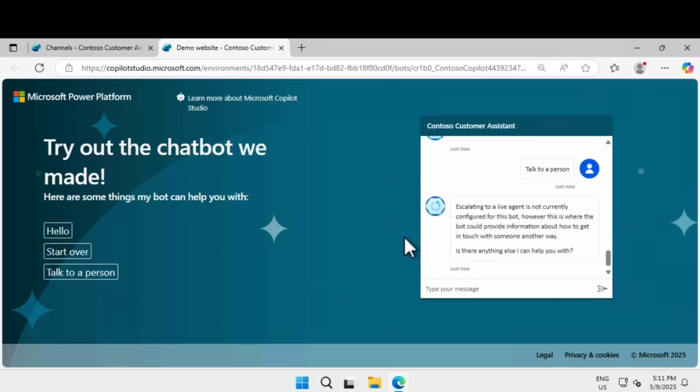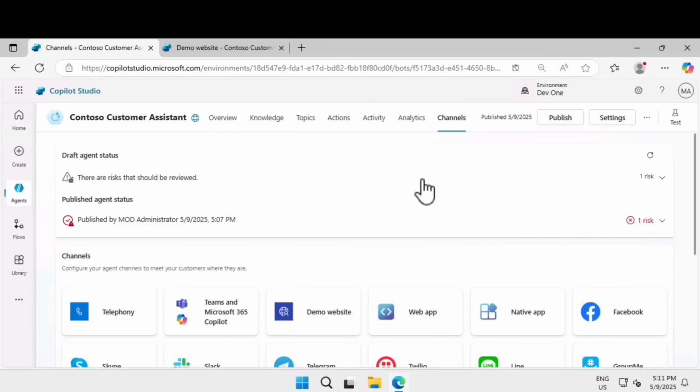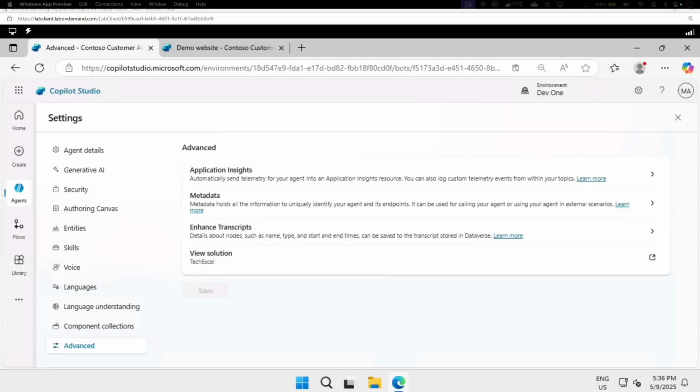All right. So what we have learned so far is we created an agent using a prompt. That's what we learned first, and we just parked that. Then we explored a pre-built agent's topics like triggers, questions, messages, and conditions. Then we edited a topic's trigger and responses using both the graphical interface and Copilot-assisted authoring. And then we created a new topic with natural language. And finally, we published this to a demo website. So that's a quick overview of how Copilot Studio works and some of the high-level components.